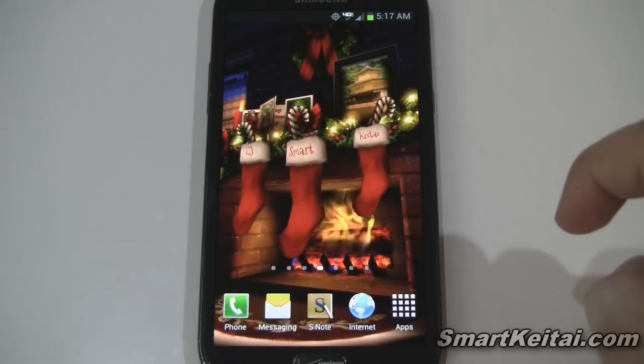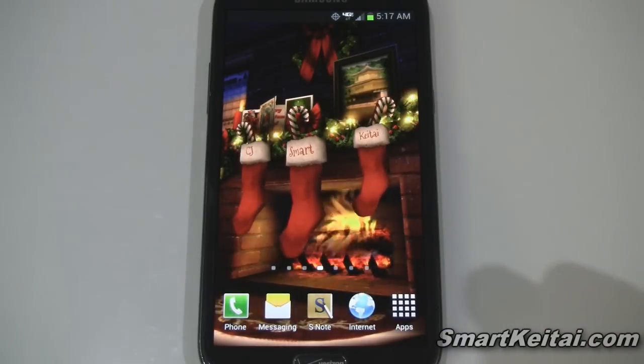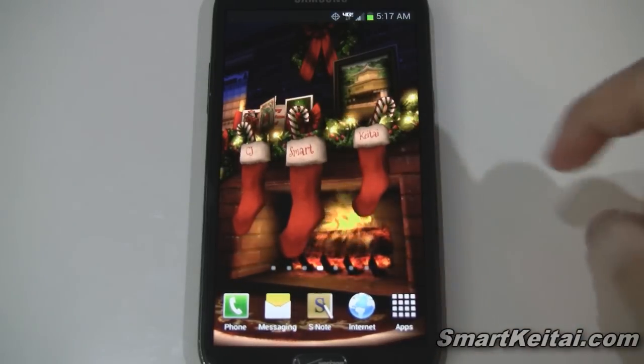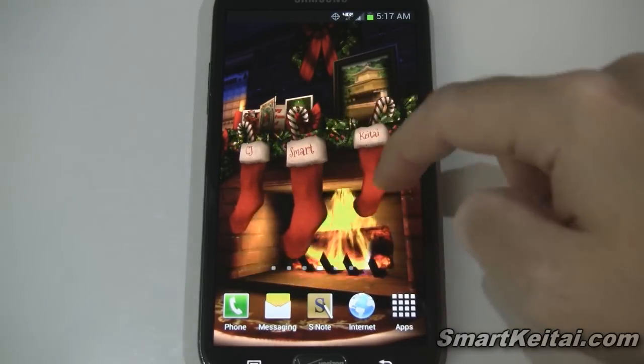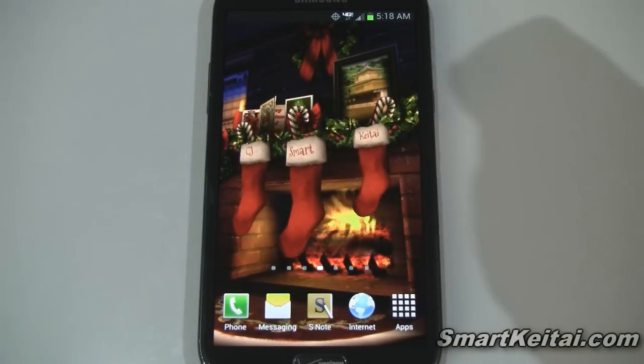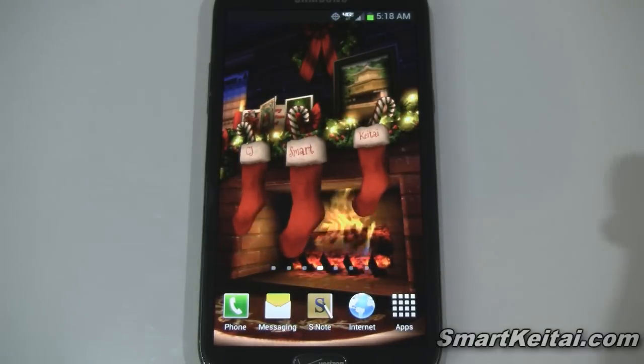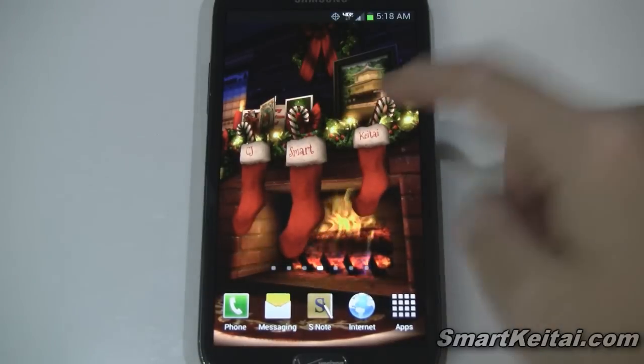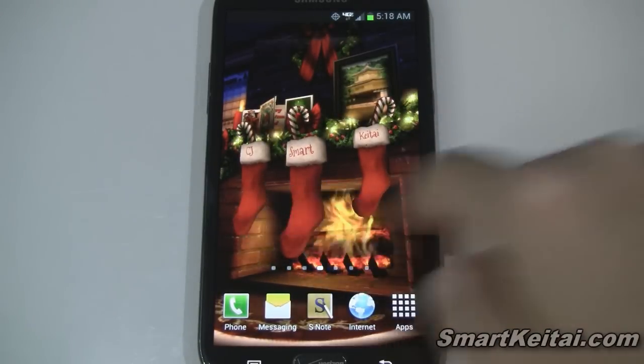Then we have our stockings. Now these can actually be customized to display up to 4 stockings now. And as you can see, you can put custom names on them as well. I put CJ, Smart, and Ktai. Above that, you have some more Christmas lights. You can actually move the stockings now. Same with the wreath. You have some Christmas cards over there. Notice the picture above the mantel. You can actually select your own photo from your Google account or your gallery. So you can put a picture of yourself, family member, friend, or even a pet. I chose a picture from a recent trip to Japan. Swipe over.